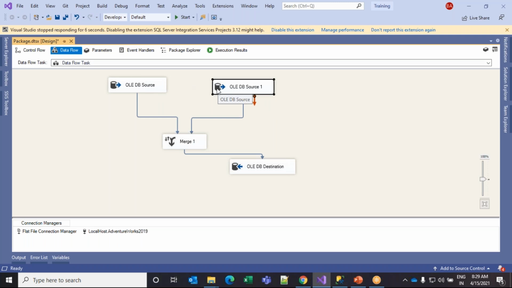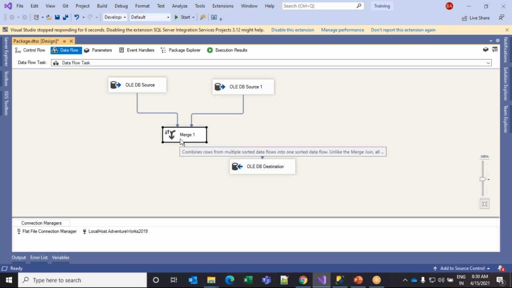The merge will be used when we have one SQL Server database table and one from a flat file, or one from an Excel sheet, or one from XML. In those cases, instead of writing SQL command code, we can easily use this merge transformation.